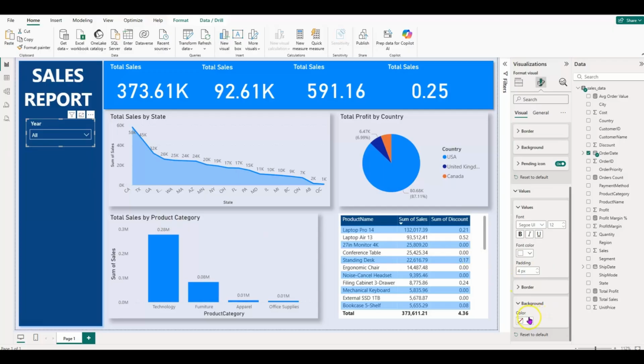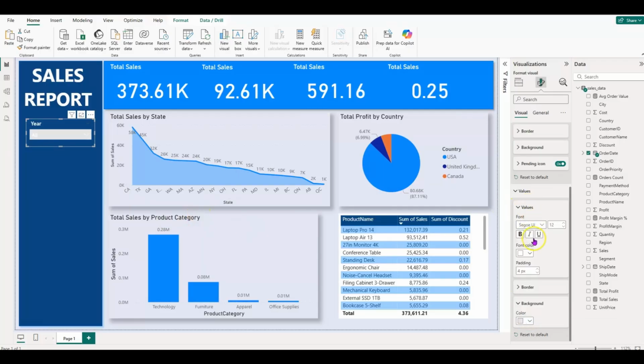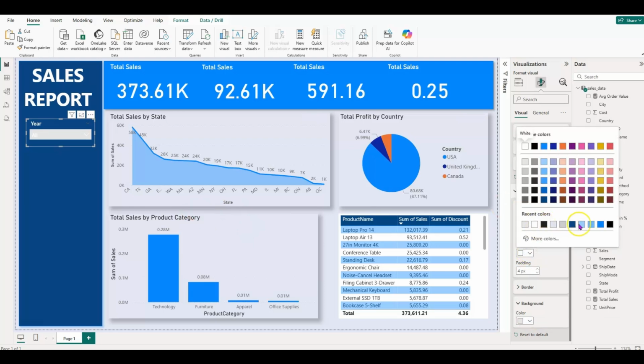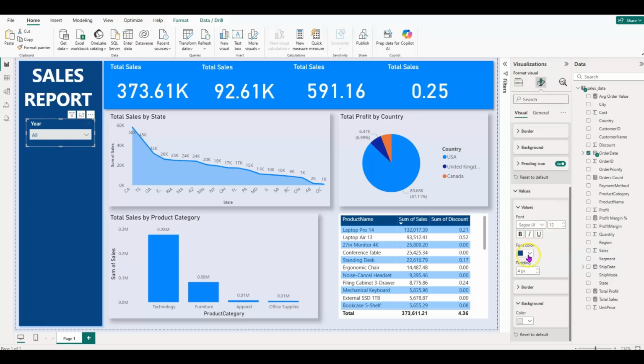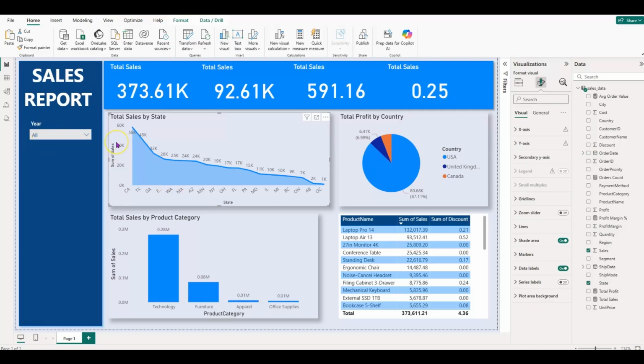Background is a different color. So maybe just like a gray. Let's do that color there. There we go. So it's kind of like a gray color, but you can change it however you like.